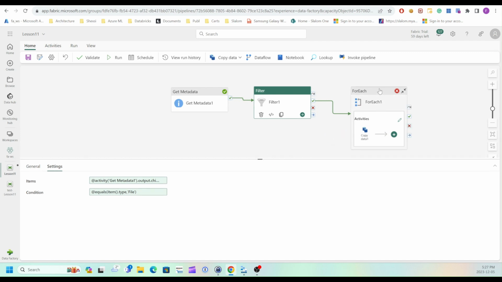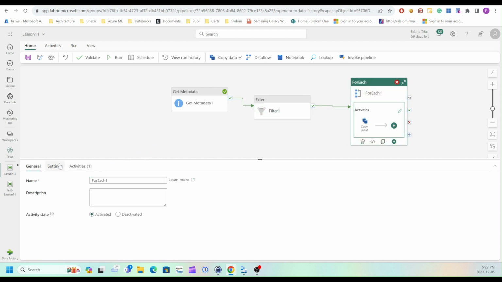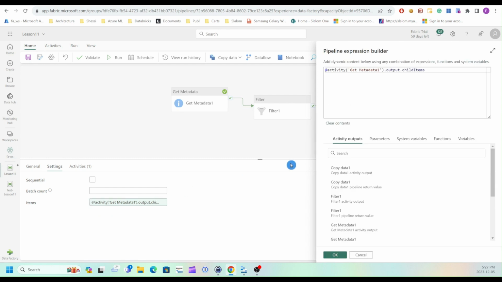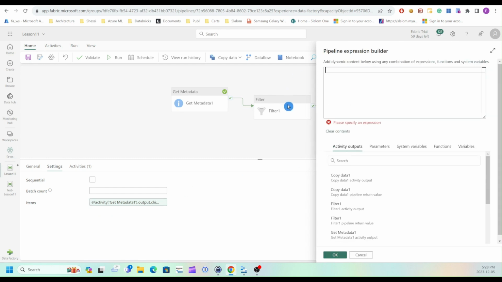And then we have to change the configuration for each so that now it uses output from filter. So I'm going to select for each, switch to settings, and open expression builder again. I'll remove this. Let's build the expression for item collection for each.